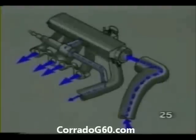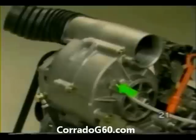Lubrication for the G-Charger is supplied through this line coming from the 0.3 bar oil pressure switch on the cylinder head. Oil pressure needed to properly lubricate the G-Charger is approximately 0.3 bar. Oil pressure to the G-Charger is regulated by the length and the inside diameter of the oil supply line. Excess oil is returned to the engine crankcase via the oil return line. This return line is attached to the bottom of the G-Charger and the engine crankcase near the oil filter.